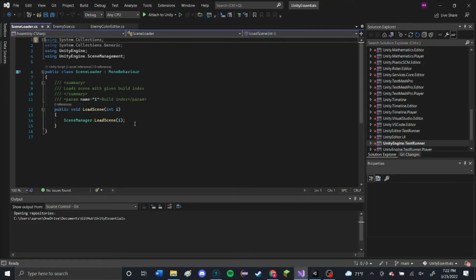It's a very simple script. You have to use UnityEngine.SceneManagement, and then you just have one method called SceneManager.LoadScene, and then an integer. That integer represents a build index, which, let me go into that real quick.